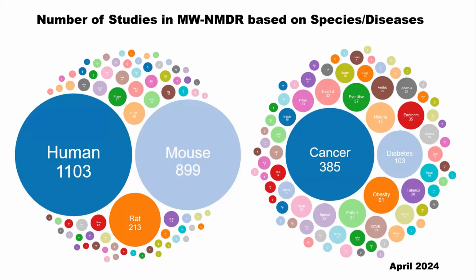Next slide, please. In the Metabolomics Workbench, in different sections, we can look at the data based on different aspects. For example, we can browse the studies based on the species name, for example, whether it is human, mouse, or rat, and we can see those 3 are the top represented species across all the studies. Similarly, we can look at it based on the disease, for example, cancer, diabetes, and then obesity. Those 3 are the top three diseases that we have seen in the samples in the studies deposited.